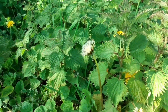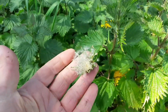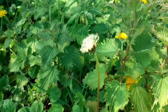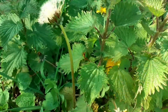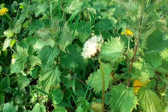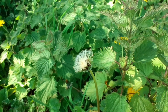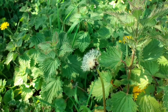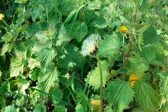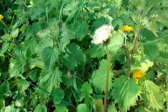I think probably our favourite thing about dandelions are the dandelion clocks. So the flower heads turn into these fluffy little balls. You can see this one's just starting to open. Now, a dandelion head with the seeds there can hold up to 400 individual seeds. The average is about 180, and as I said before, they can travel up to 500 metres. It's one of those things that reinforces that indestructible nature, with those roots growing from just the tiniest bits, the seeds travelling so far. It really is a fantastic survivor.